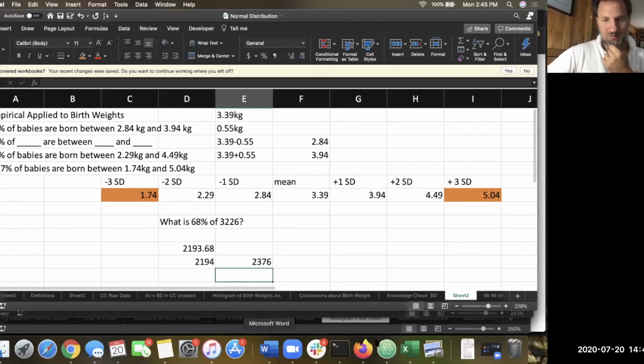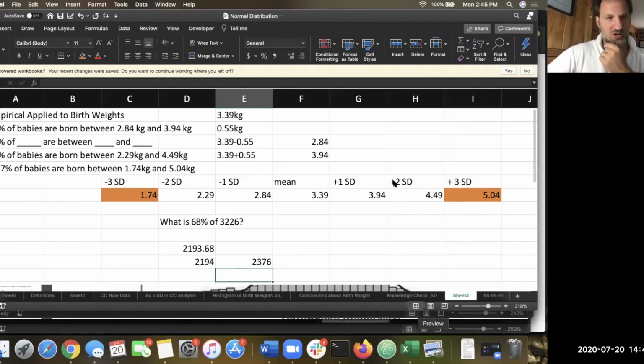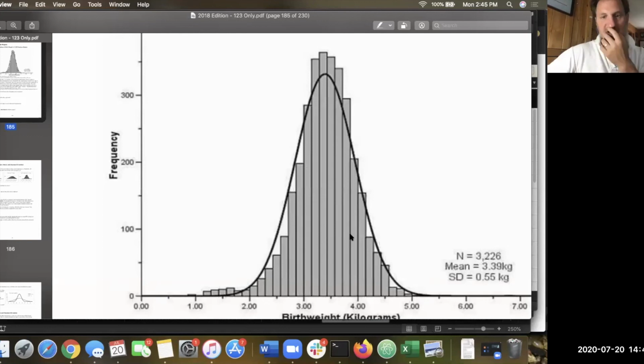But remember that I was trying to be honest with you, this is normal-ish. This part in the center is probably higher than it should be if it's a true normal distribution. So we have that kind of overrepresentation in the middle. But the point is that mathematically, we can make this general statement, the 68%, and we can convey a sense of what's happening in this picture. That's the idea. Okay.